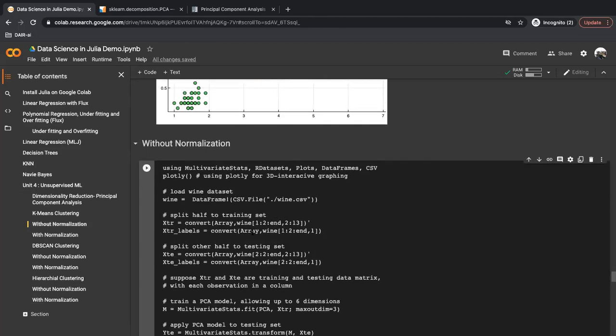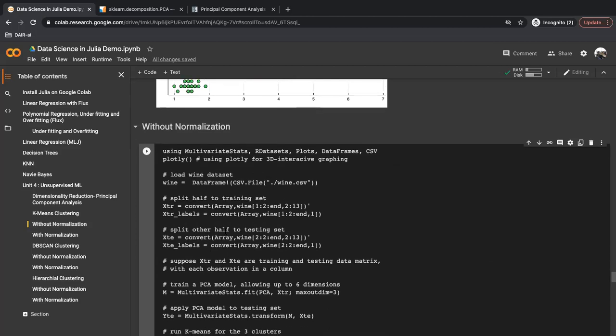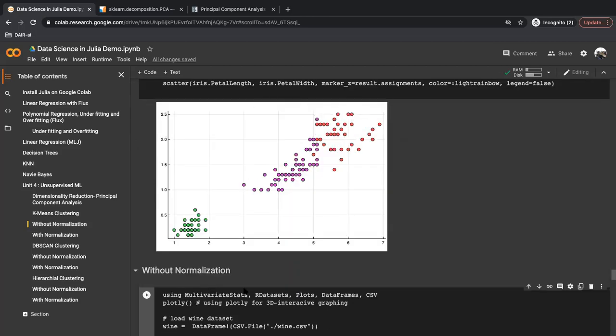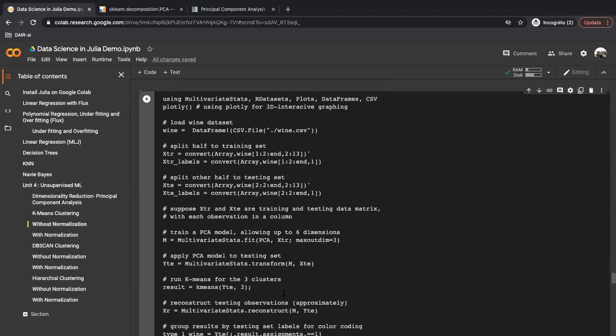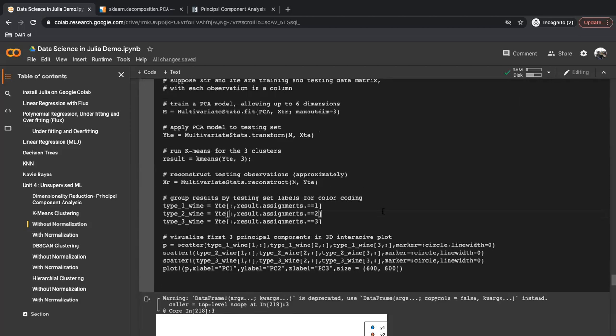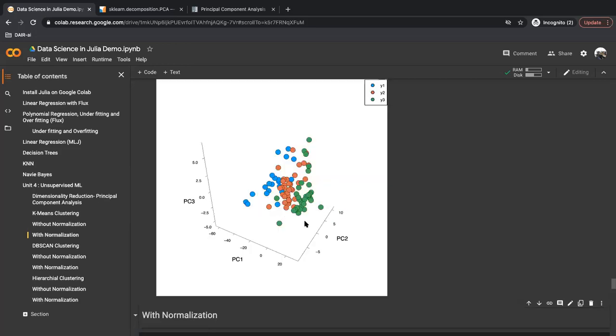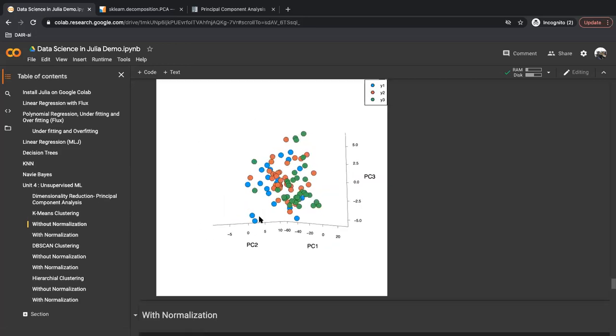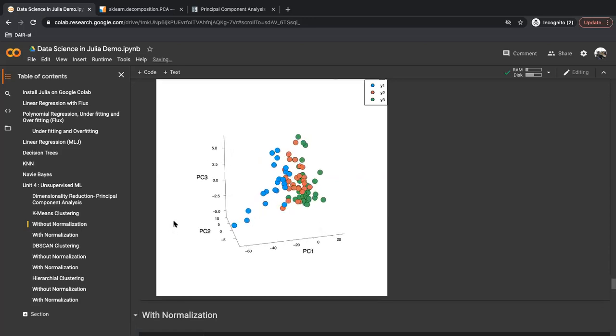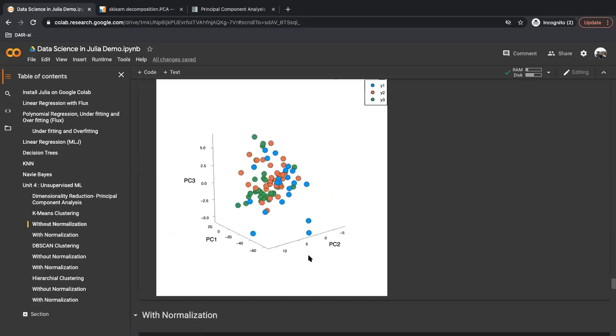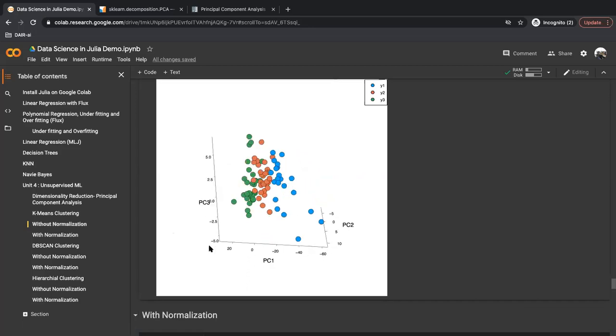When you're pre-processing, please scale your data set and normalize it. So here, if you see, this is what your output will be if you don't normalize. It's the same code, and you'll see that the points are tightly compact, and the scale is huge. It's in the orders of -60, -40, and then 10, 5, -5 to 10, and then this is a smaller axis where it's just from -5 to 5.